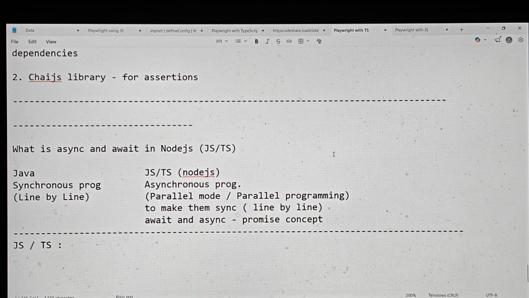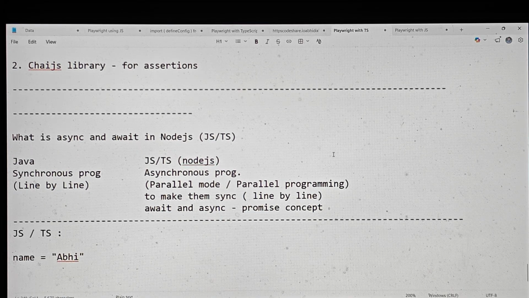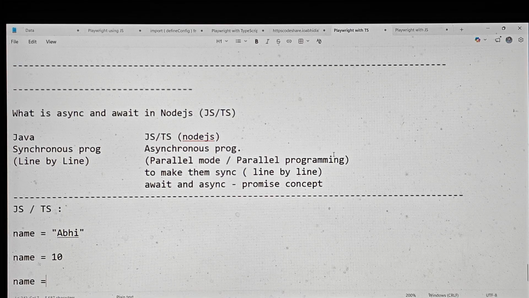See, I'll say some variable, I'll say name, and I'll say like this, Abhi. You know, I'm talking about the JavaScript language, and if I say name equal to, and I say name equal to false, you know how they're going to behave? Based on the data.